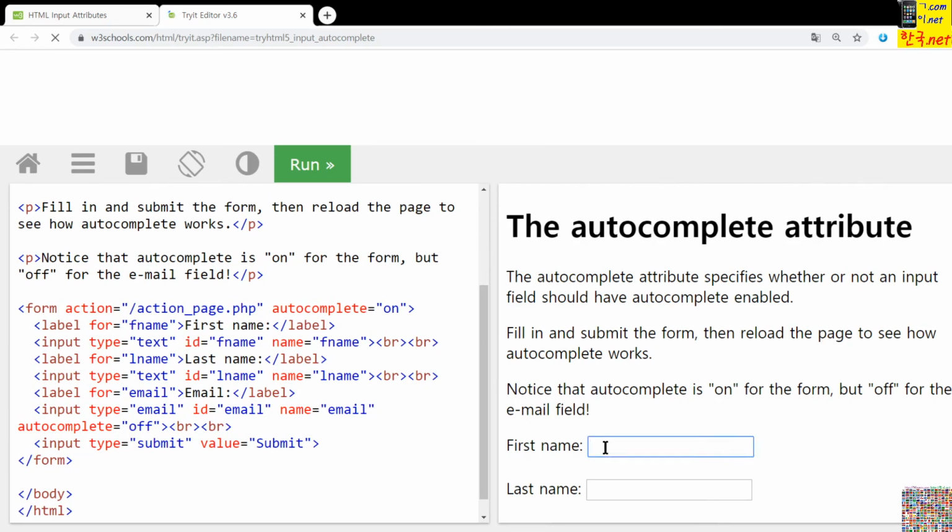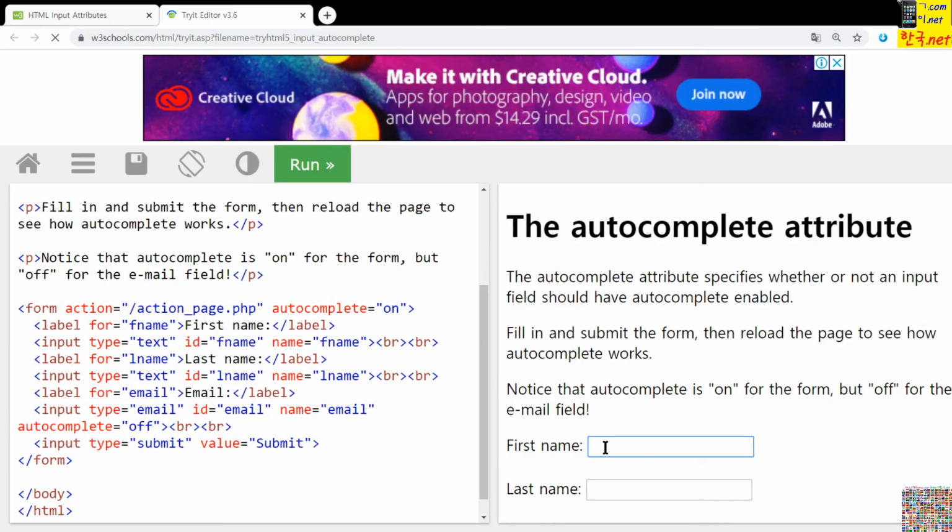Here you can type. If you are trying to type in something, and that was typed already, if that word or character string starts with the same character, then it shows that. Then you can simply select it, even though you didn't type it in. That is autocomplete.